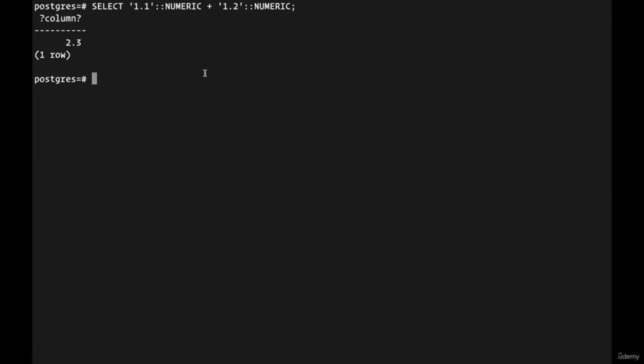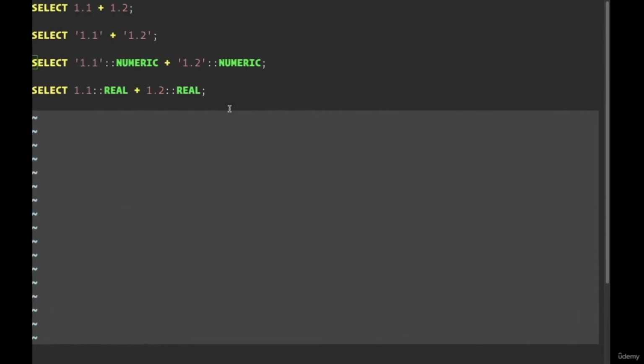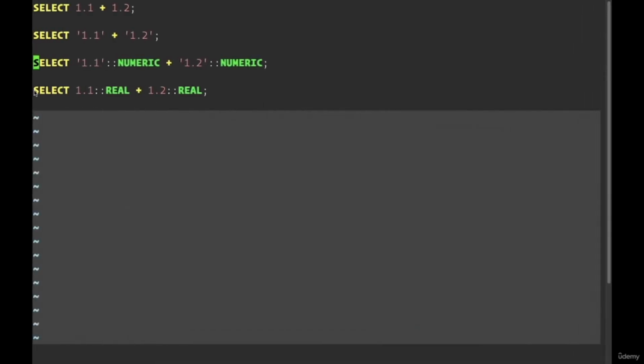So where am I going with this? Well, so far, we've really only used numeric data types, which we already know are exact. So the reason why I chose these specific values, you're going to see in the next and last example in this video. So what am I doing here? Well, notice that in this last select example, I went back from using strings to using numbers. As I told you before, if I were to just type 1.1 like I'm doing in the first example, Postgres would automatically interpret that as being of type numeric.